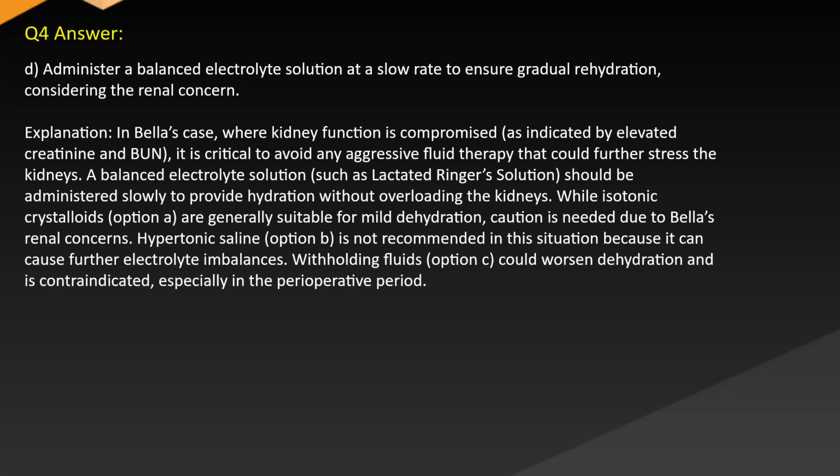While isotonic crystalloids, option A, are generally suitable for mild dehydration, caution is needed due to Bella's renal concerns. Hypertonic saline, option B, is not recommended in this situation because it can cause further electrolyte imbalances. Withholding fluids, option C, could worsen dehydration and is contraindicated, especially in the perioperative period.